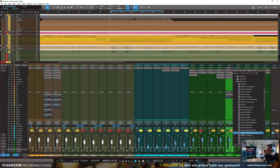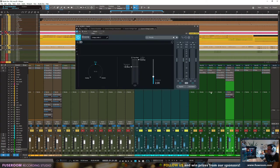Okay, then we limit it. Vintage limiter. Go. I usually like to do this like a dB or so, and then we go like this.